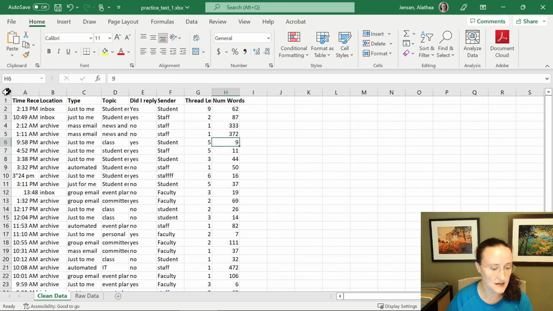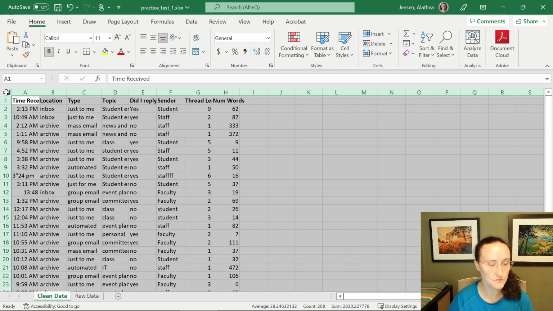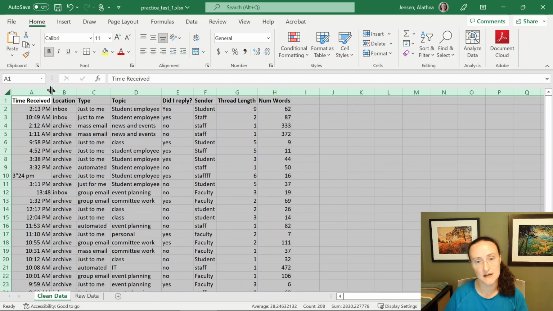But that's a little bit slow, so if you want to do them all at the same time, you can click on the triangle between column A and row 1 right there. And then you've selected everything in the entire sheet, and then go and hover between two column titles again, like between A and B, till you get the black left-right arrow, and then double click, boop, boop, and then it automatically sizes everything so that you can see it.